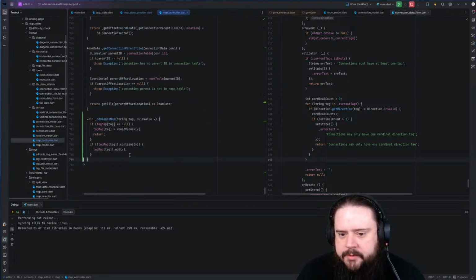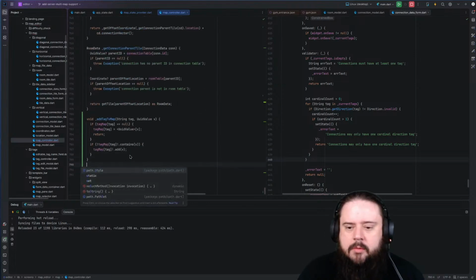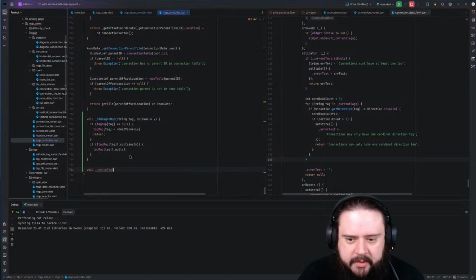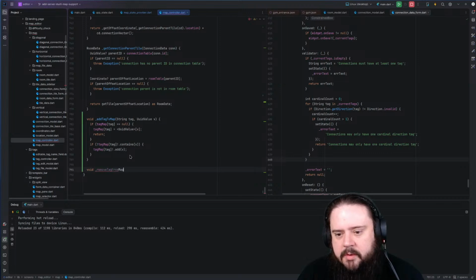We're also going to need... Got to turn that off now, didn't I? Remove tag from map. Well.